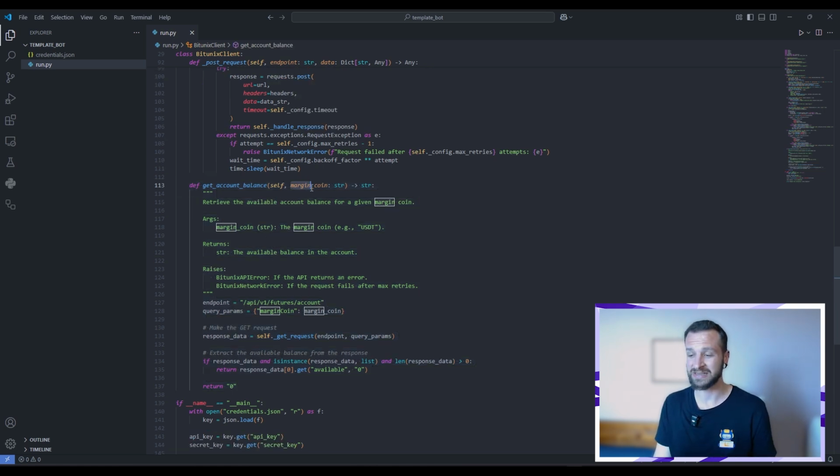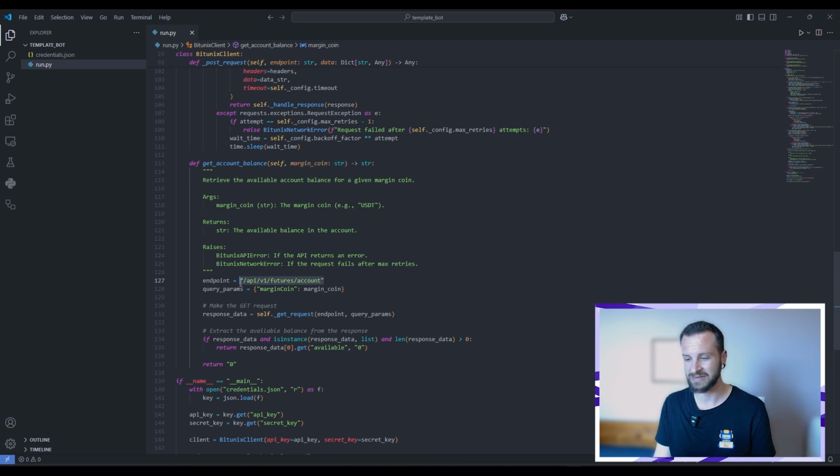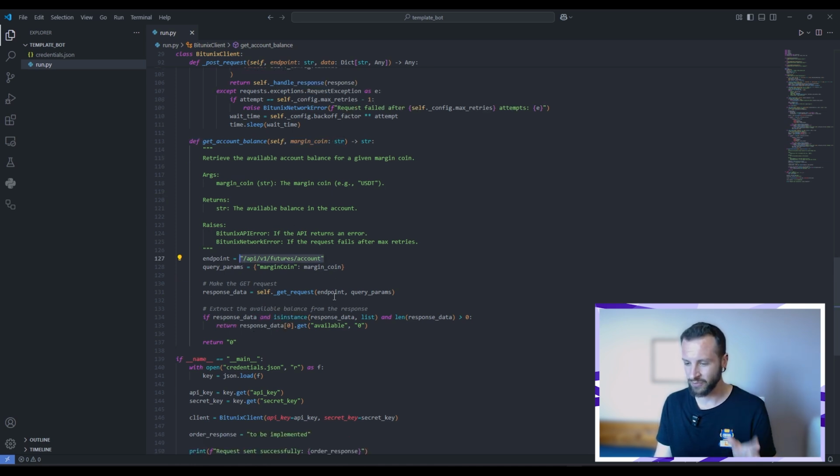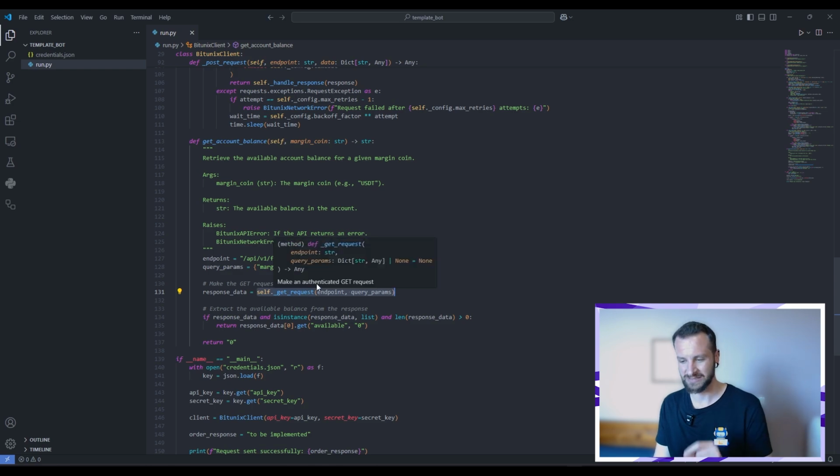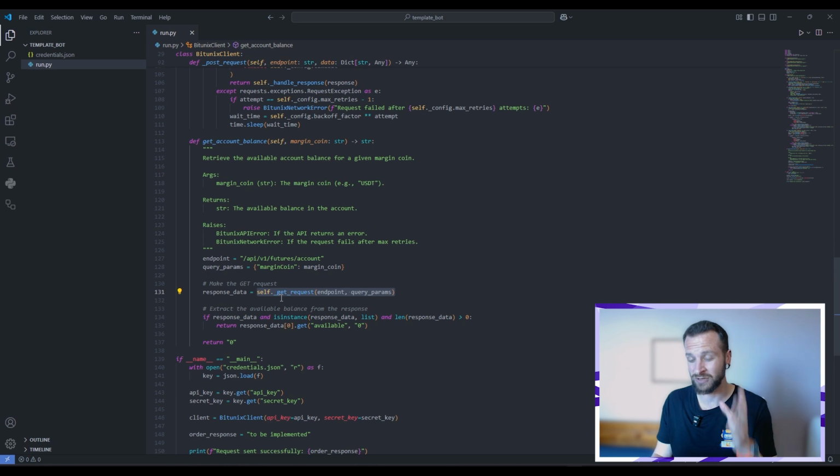So he did, that's nice. He identified there was just one request parameter. Great, he identified the endpoint correctly. And now I'm very happy to see that self get request. So that's very good. He identified that the type of request is a get request. For example, placing an order would be what we call a post request anyway. Technical gibberish, but he did see that.